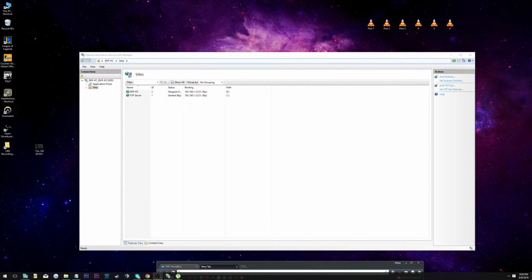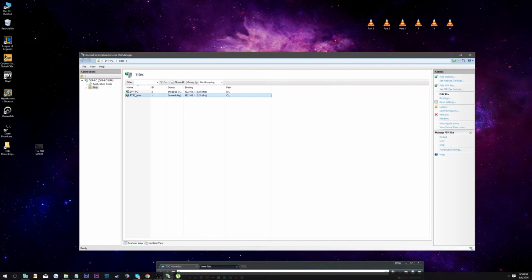So to summarize, what we did is we made an FTP server, we gave it a name, gave it an IP address, which happened to be the private IP address of the current computer we're on. We gave it a default port, and we gave it a default directory to be in when you log into the FTP server, which is also on the computer. It's the C drive for us. You can add more later, I'll show you how.